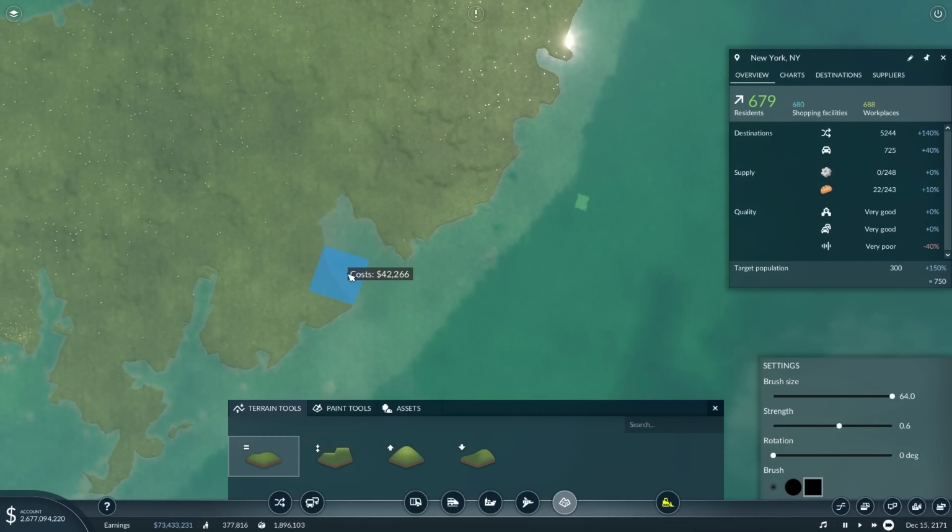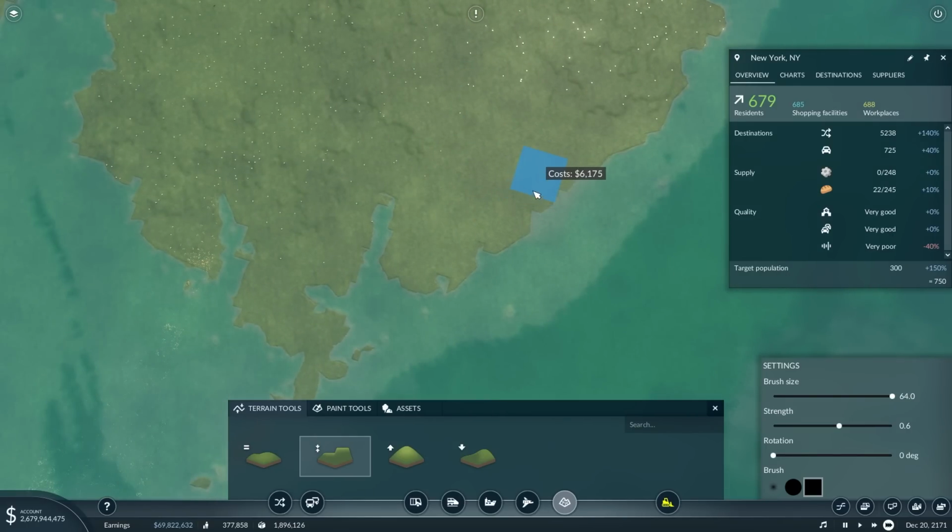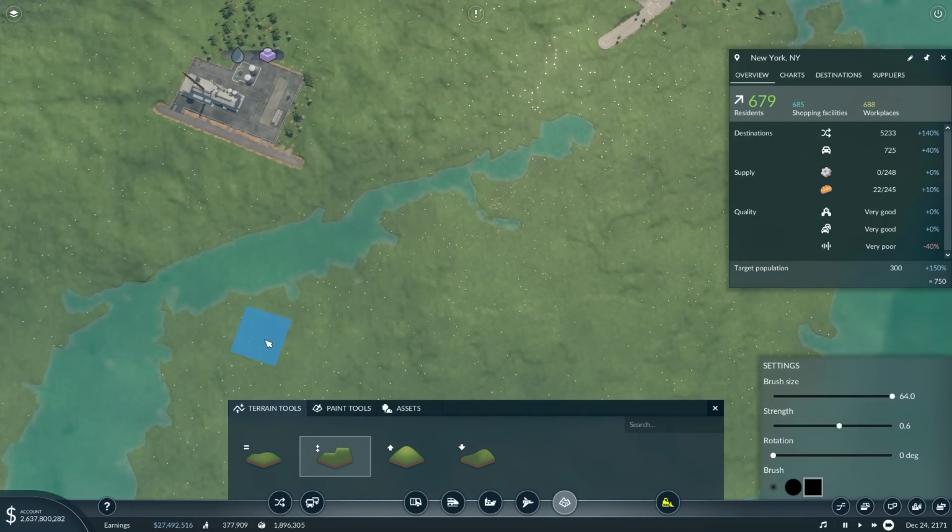Right. Gonna go low-key. Is that smooth? Yeah, it's smooth. I want the flatten tool, don't I? Right, we're going to low-key now create a dedicated area right there for this airport.